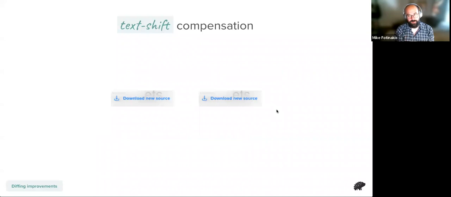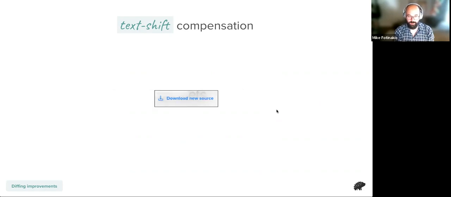The final type of non-deterministic rendering I want to talk about is text shift compensation. Because of the reasons I listed earlier around browsers, text position and kerning and text leading might actually change between renders as well. Here's an example where you can't really tell the difference between these, but you might be able to see in this overlay them shifting back and forth. And this is not due to a code change, right? This is just the browser's inconsistent rendering, and it's not something we want to show to users.